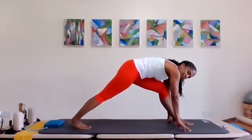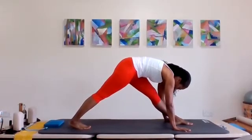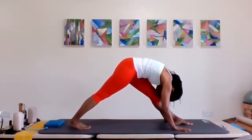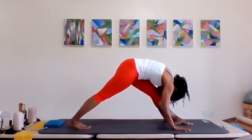So it doesn't matter if you have to bend this off the front leg because it is a big stretch. And the concept is you want to put that back heel onto the mat as well and draw the belly in. Go to where you can, trying to really get into that deep, deep stretch. Everybody needs a big stretch on a Friday, right? Reaching over, stretching into that hip nicely. Very nice.